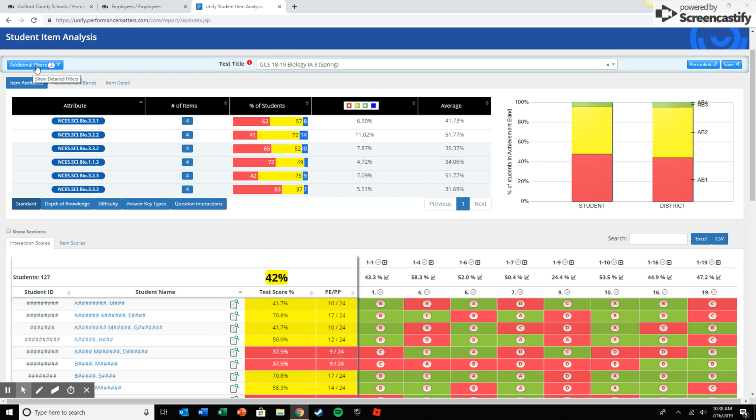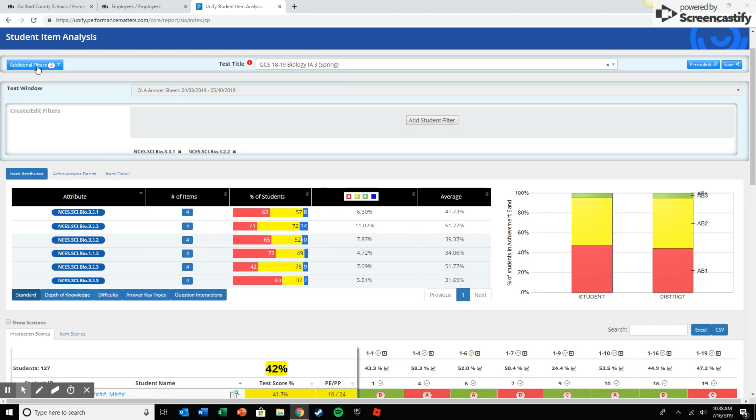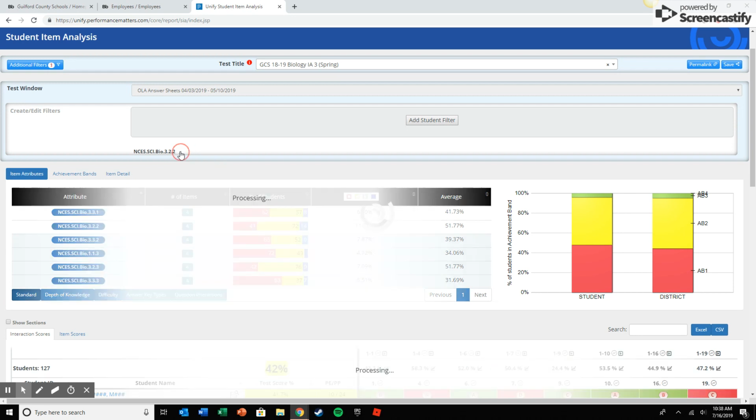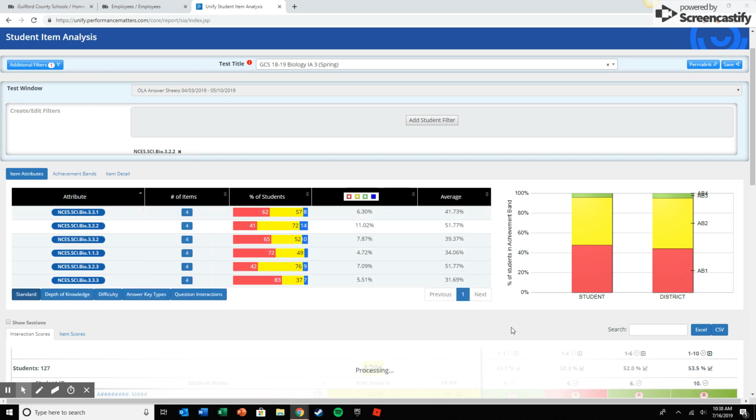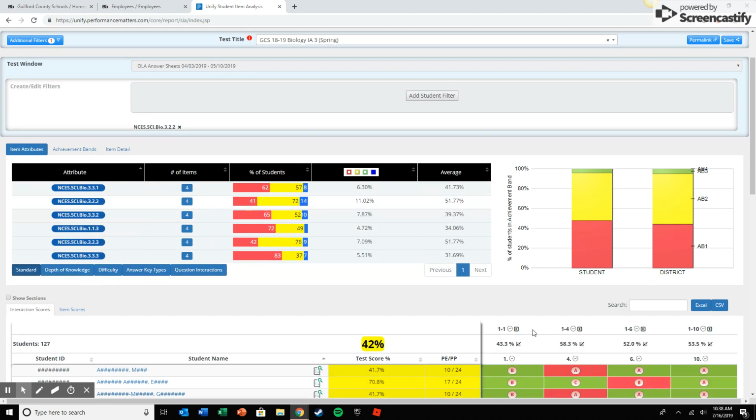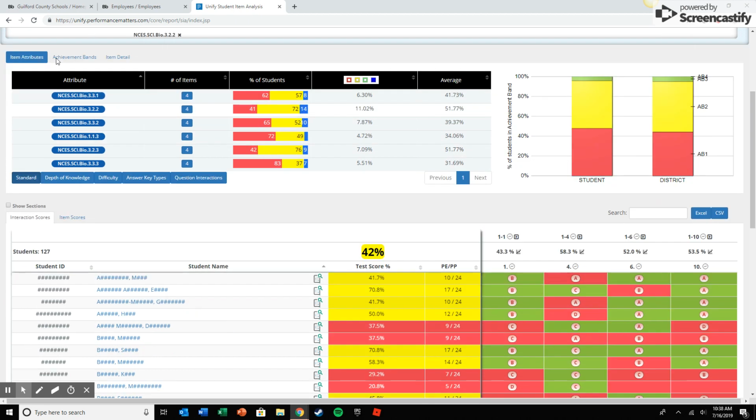But if you look up here at additional filters, and if you click here, you can see down here, you can X off the standard you were just using. And again, it takes a minute. Performance Matters is not the fastest website. Okay, so now we have the 4 questions that are aligned to standard 3.2.2.